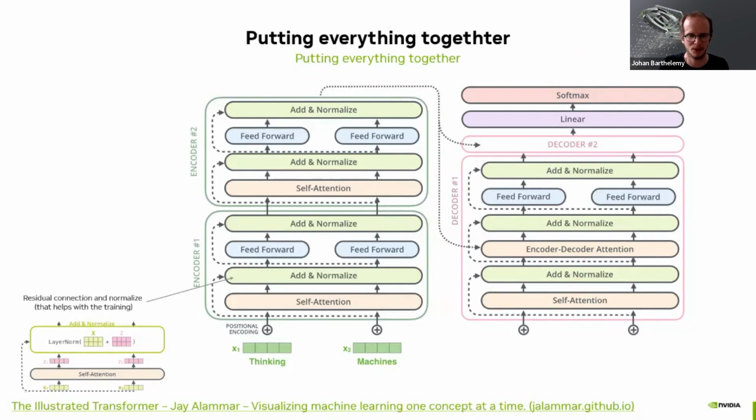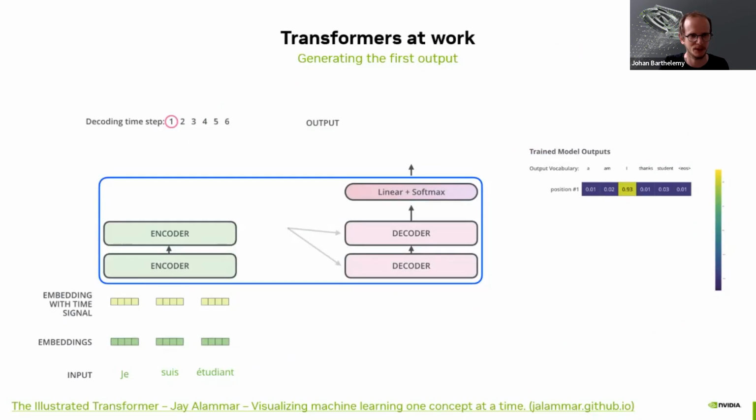word. Okay, so if we see it in action now, you can see that you've got the input, je suis étudiant, it goes to the embedding, and then you've got the position encoding, it goes to the encoder first, and you've got our first encoded words, right? This is fed to the decoders, and then you can predict the first token, I, right? And you've got here actually all the probabilities associated with all the words in the dictionary. And you can see that I is the one with the highest probability, so that's why I put it as an input. So that was for the first one.